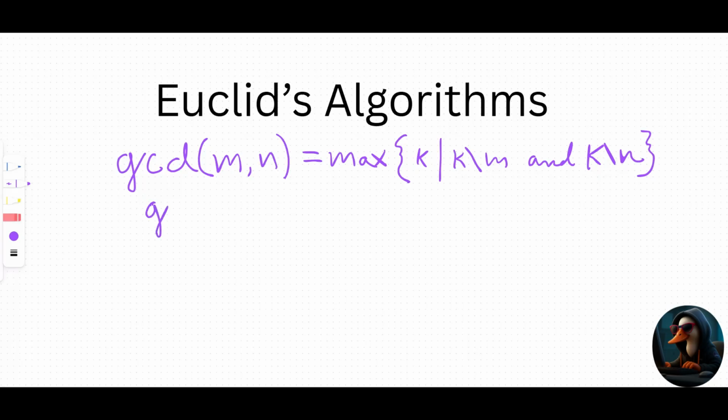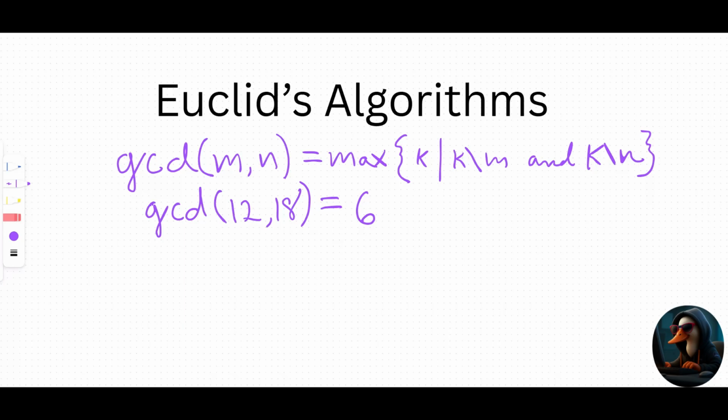Let's say I'm looking at the greatest common divisor of 12 and 18. These have a few shared common divisors. For example, they're both even numbers, so I know 2 divides 12 and 2 divides 18. But if I want to find the greatest integer that divides both 12 and 18, since they're not incredibly large numbers, I know right off the bat that this is just going to be 6. 6 goes into 12 twice, and 6 goes into 18 3 times.